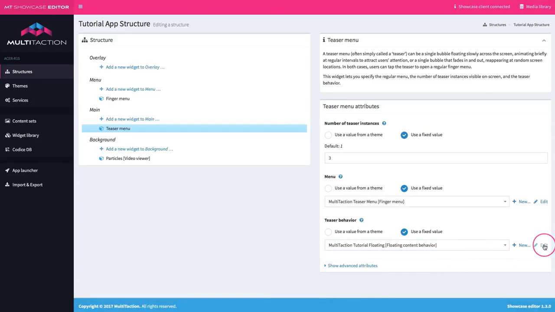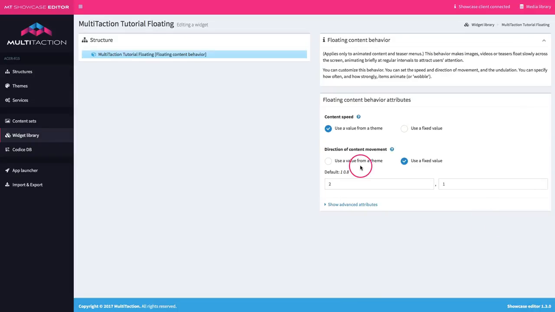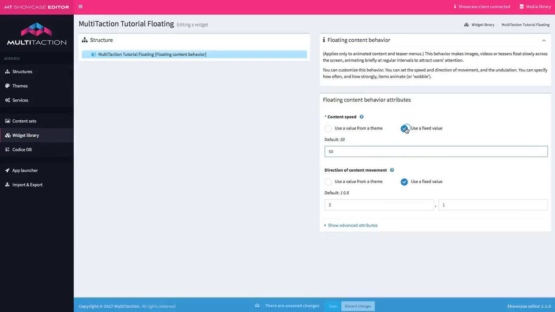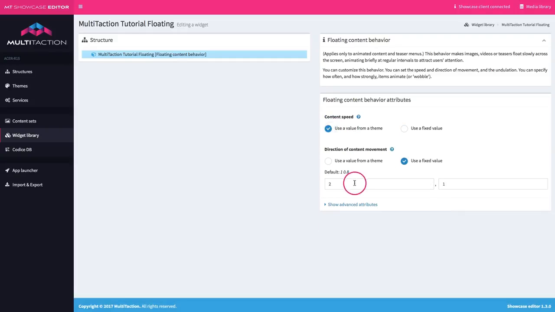Right, let's first of all edit the behavior. So content speed determines how quickly that icon moves across the screen. I don't really typically change this from the default unless I'm working on a really big display where I think having the icon move a little quicker adds a little bit more interest. And also, the other thing to bear in mind is if you're doing a really big video wall, it's worth having more instances because, again, it keeps things moving. It's more interesting on the display. So I'm going to let that default here.